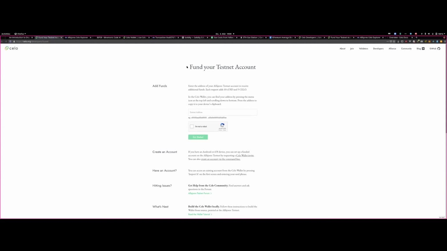Fund your testnet account, enter your address, Alfajores testnet. Each request adds 10 stable coins and 5 Celo coins to your account. So paste, proving I'm not a robot. Yeah, I'm really not a robot, believe me.